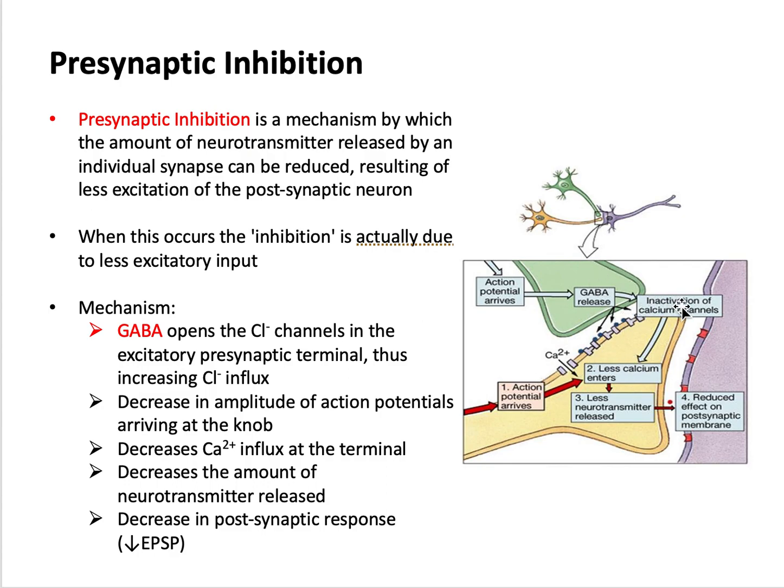So here's our presynaptic terminal, okay, right here. That's where our neurotransmitter vesicles would be. Here's our postsynaptic membrane over here, where our neurotransmitter receptors are. But we have this other neuron with a presynaptic terminal coming down and synapsing on this axon terminal, okay? And what it does is it can release GABA, which is that major small molecule inhibitory neurotransmitter, and it can limit, like inhibit, how much neurotransmitter gets released by this presynaptic terminal.